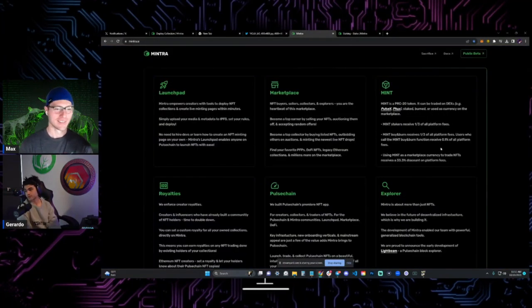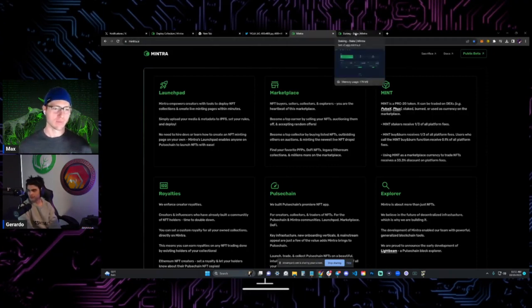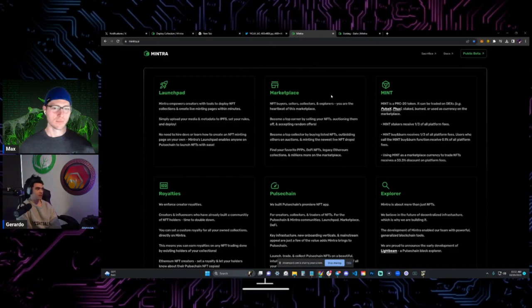Yeah. Platform fees. So it shows here clearly in the tokenomics on the landing pages. Stakers receive a third of all platform fees, which I think is a good system, because you're not inflating your token to pay out stakers. You're not getting it from God knows where and leaning towards Ponzi-nomics. If there's success on the platform and there are fees, you just get part of those fees. It's very straightforward, kind of like PulseX, right? Where do the LP fees come from? From users trading. What if there are no users trading? You don't get LP fees. It's really that simple. If there's NFT trading, you get staking fees. If not, you don't.